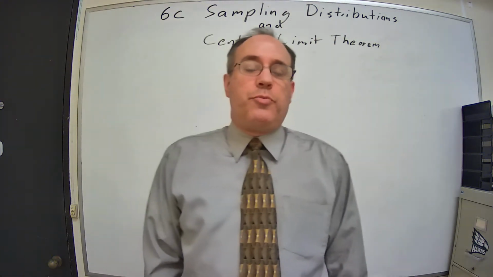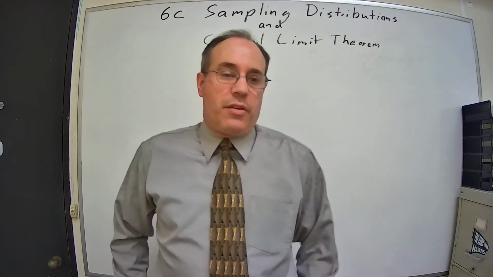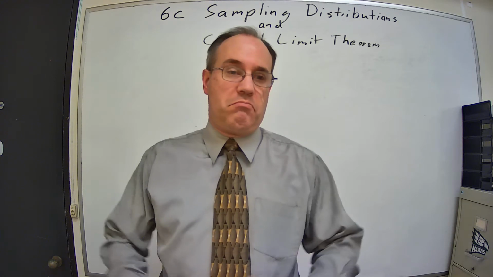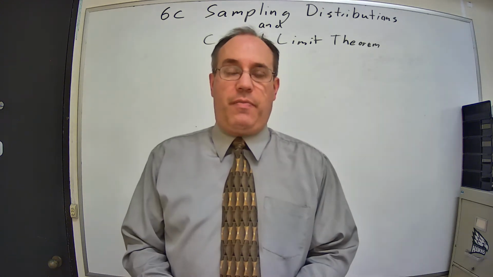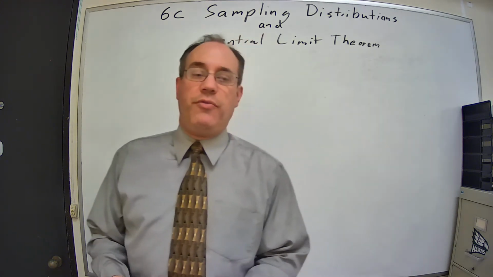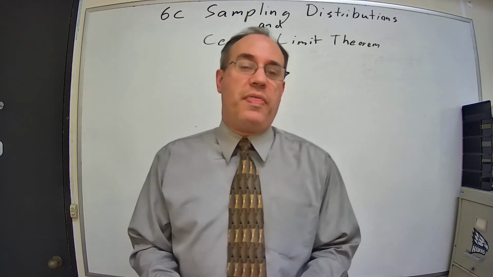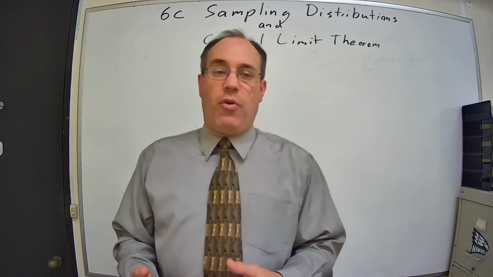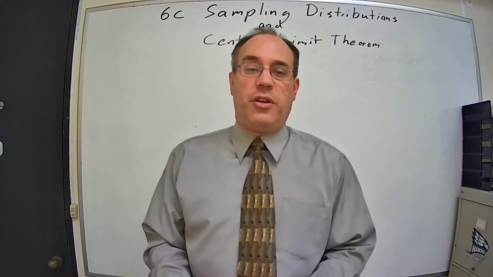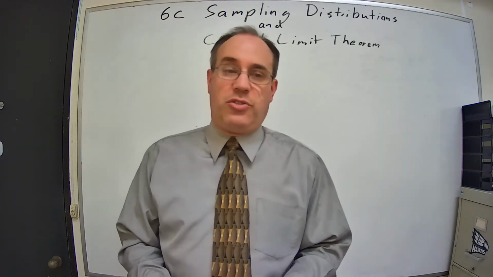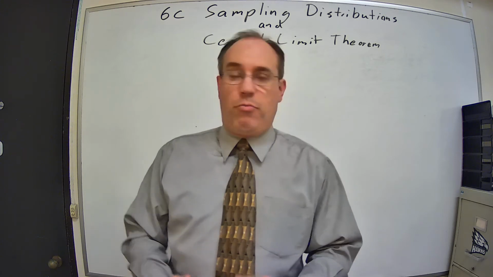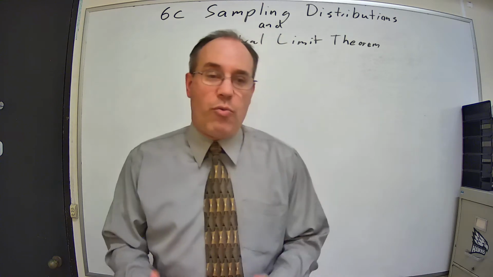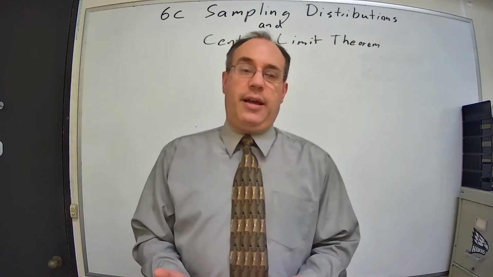6C, sampling distributions and the central limit theorem. So up to this point, we've talked about data and individual data, and then we've done statistics with that. We've found the mean, the standard deviation. We've dealt with the distribution of that data and found probabilities associated with it, percentiles and quartiles and things of that sort. But we've dealt with the actual data.